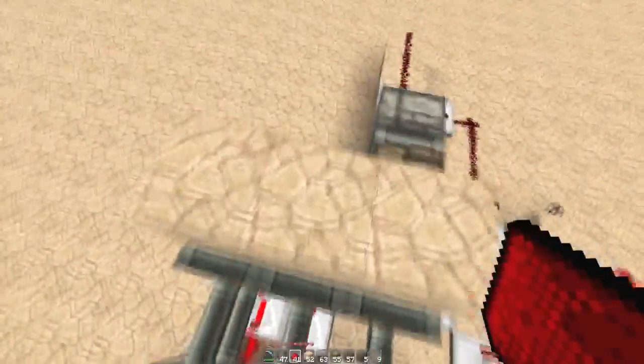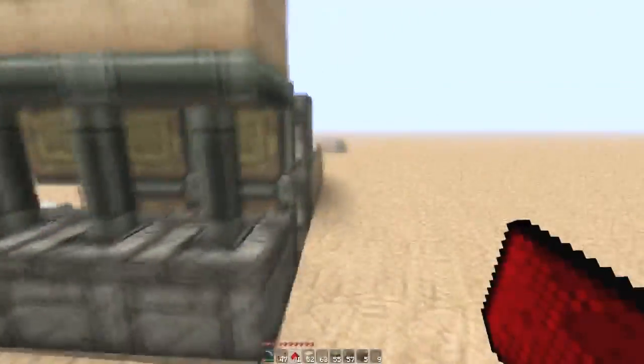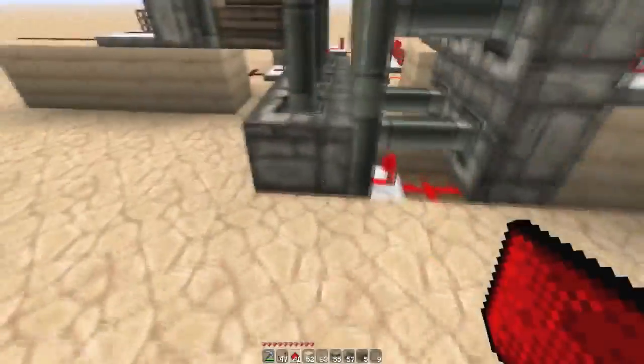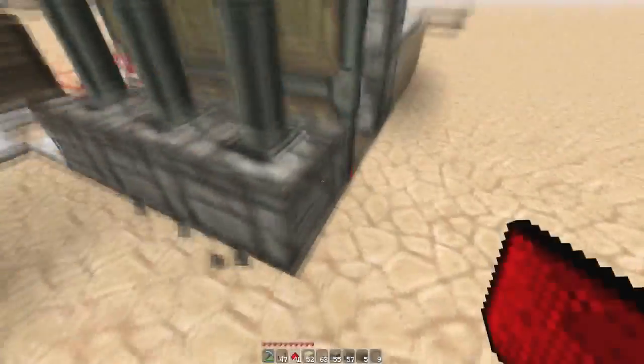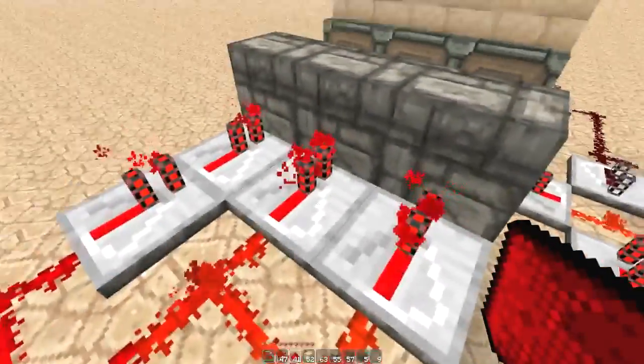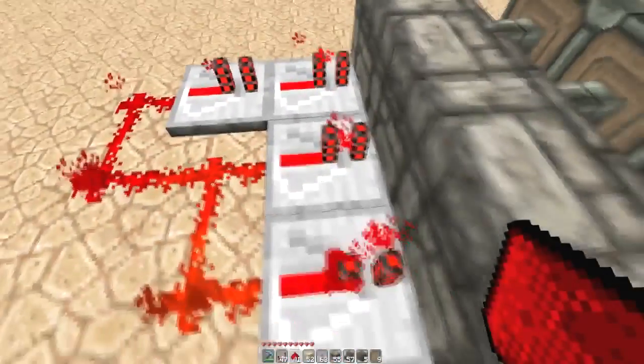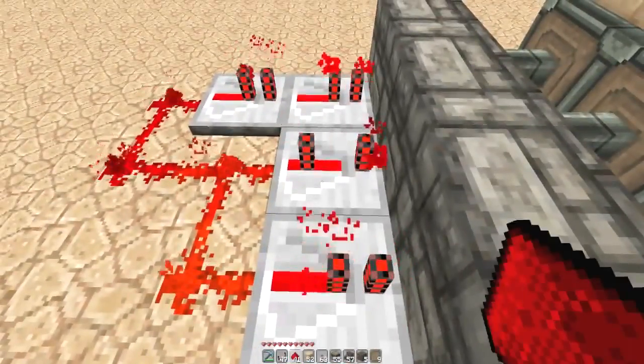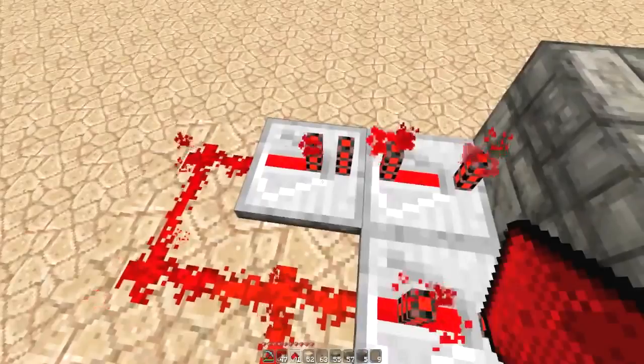So now you can cover that up. You don't need to go back under there and put repeaters in like that. So it's 1, 1, and then 2 repeaters going to this last one, just for timings. So as you can see, these have now, because they're getting power, been pushed out. They're getting powered by those repeaters in there, which then push these blocks up, which is our floor. So we need specific timings on these, just as a little note there. So that's 2 full, and then 1, and this first one you can leave.